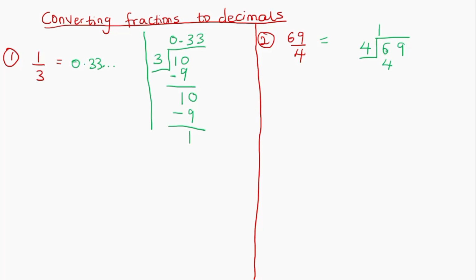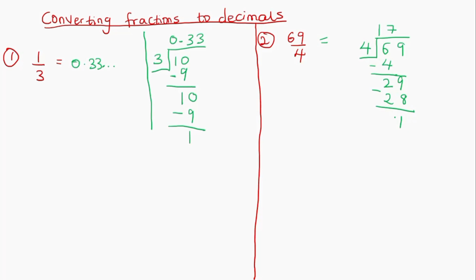Alright, forget about the rule of tens and units, whereby when you multiply a number, you put it under the unit, tens, and whatsoever. In this case, it is quite different when you are working with long division. So right here we have 1 times 4 is 4, so you multiply this. 6 minus 4 is going to give us 2, so you bring down your 9, so this becomes 29. Alright, now 4 into 29 is going to give us 7, so 7 times 4 is 28. Alright, so we subtract, and here we have 9 minus 8 is 1, this is 0.